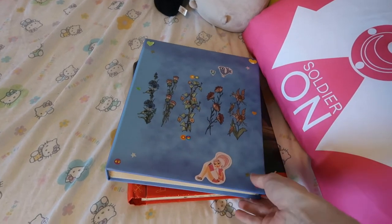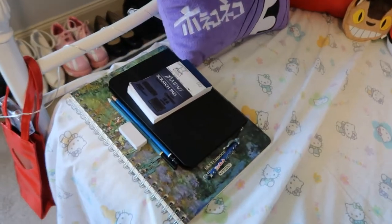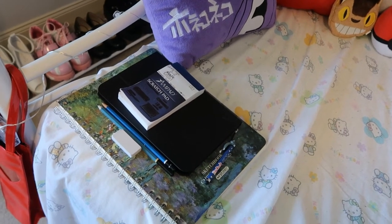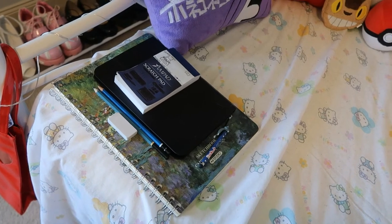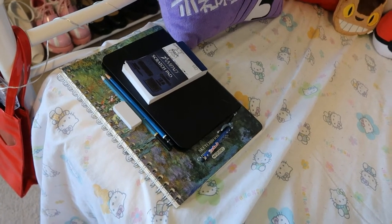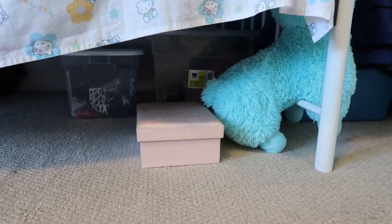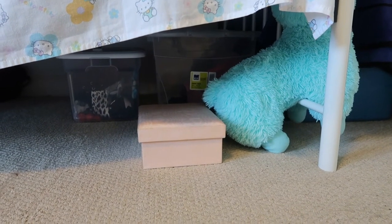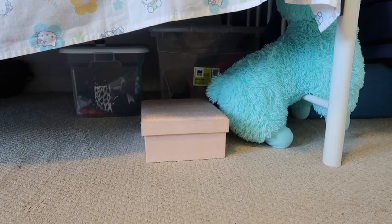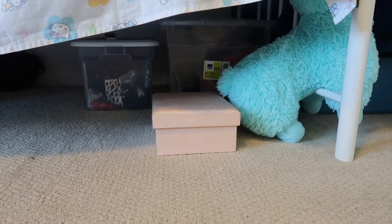These two albums here are for another video — I really like my collection videos. These two albums are full of stickers. This stuff is still here from that vlog when I talked about doing that live stream. I just kind of like having sketchbook and paper and stuff around. Underneath, I have two clear plastic bins. The larger one doesn't have much in it right now; the smaller one has some bits and bobs for cosplay accessories.